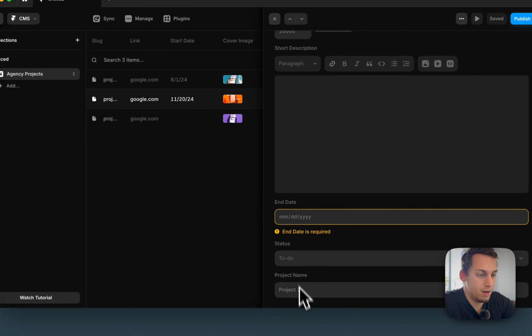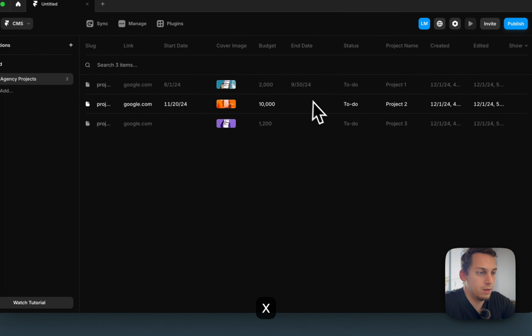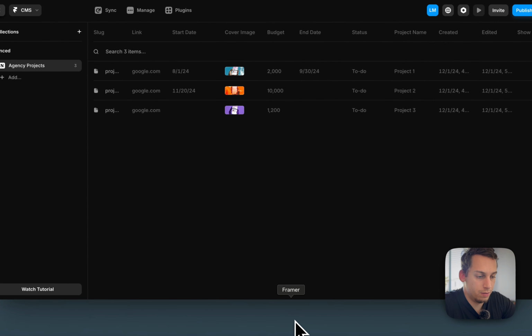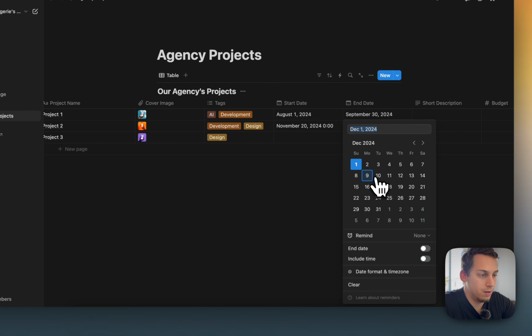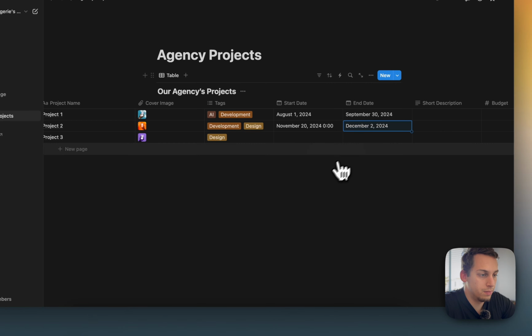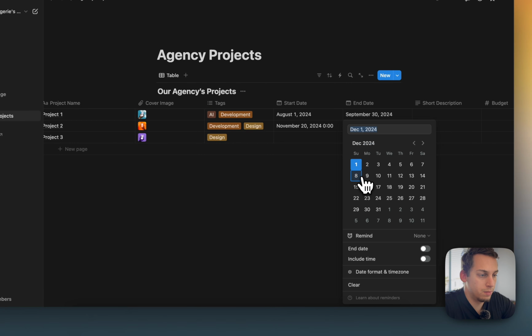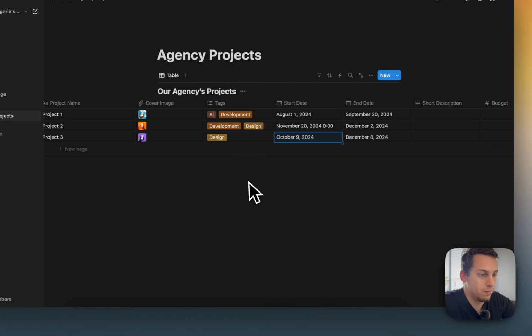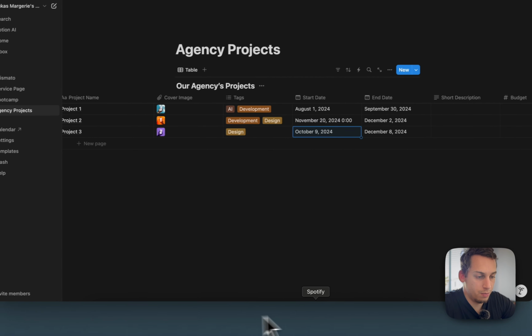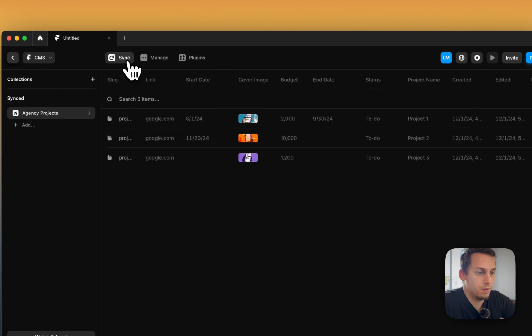Collection item has invalid fields. Okay, let's add these fields so that it is valid. Okay, now let's go back to Framer and see, because I basically added the end date.